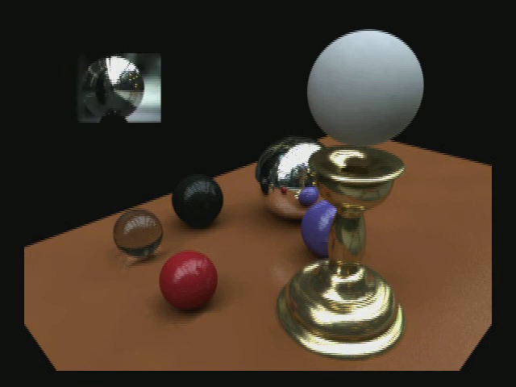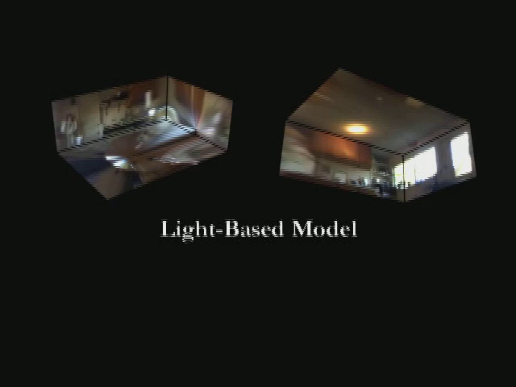Using a different map of incident illumination gives a different quality of light to the objects. This illumination, shown in the upper left, was acquired on an overcast day beneath an outdoor trellis. We can construct a simple light-based model of the kitchen by projecting the recovered radiance values onto a geometric model of the room. This allows us to place the synthetic objects into the same space as the original environment.